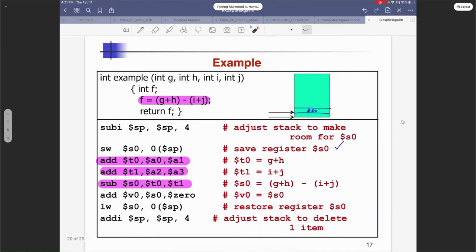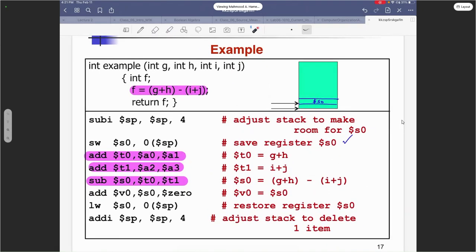Next, we did this, and then after we are done, what do we need to do? We need to get rid of this S0. We saved S0 because the caller function would have probably been using S0. We didn't want to change the contents, so we saved it first. Then we used S0 for our example procedure. Now what do we need to do?